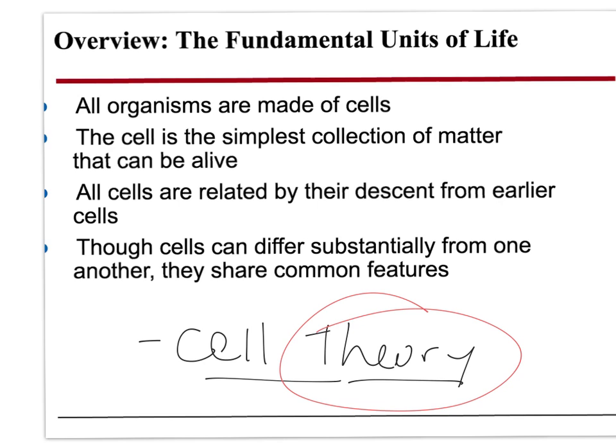So a theory is a collection of ideas or statements or conclusions that have stood the test of time. Okay? We have not had a point where any of these 3 things, that the smallest unit of life is a cell, that all living things are composed of cells, and that all cells come from pre-existing cells, have been disproven. That's not to say it couldn't be at some point. Maybe we don't know yet. That's why it's called a theory and not a law.